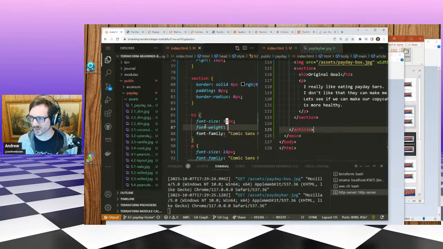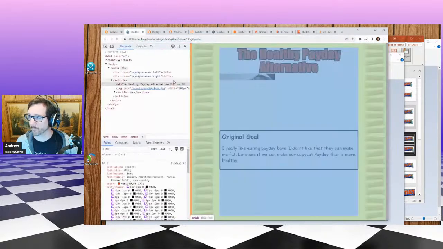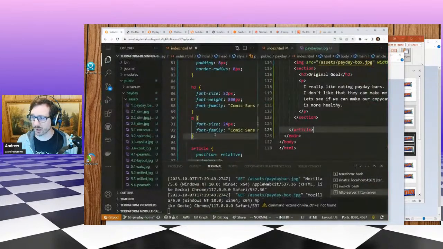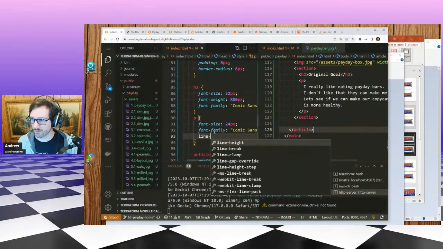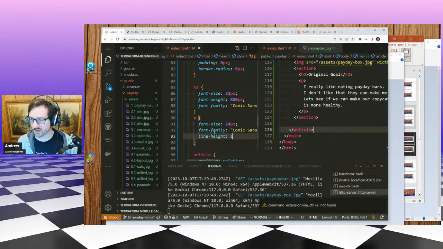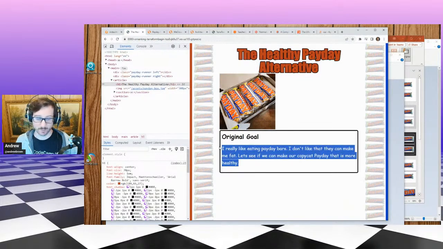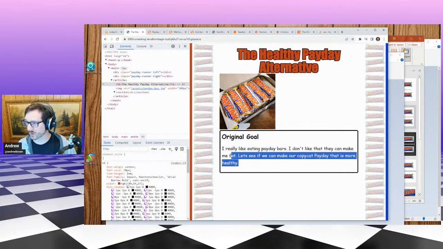We'll say font weight 800. One thing that you can do to make font look a lot nicer is to give it a line height of 1.6 REMs. This comes back to typesetting when you're talking about printed work. 1.6 EMs or 1.7 EMs is usually what looks really good. So I just give it a little bit more space in between, which gives it more readability.